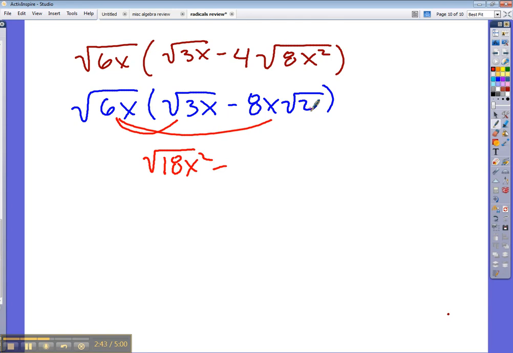Well, do you have any whole numbers that you're multiplying together? Is there a whole number here? No. It's just 1, right? So what's the whole number that we're going to have for this second term here? Well, what is 1 times 8x? 8x. What is the square root of 6x times the square root of 2? The square root of 12x. And that's it so far.